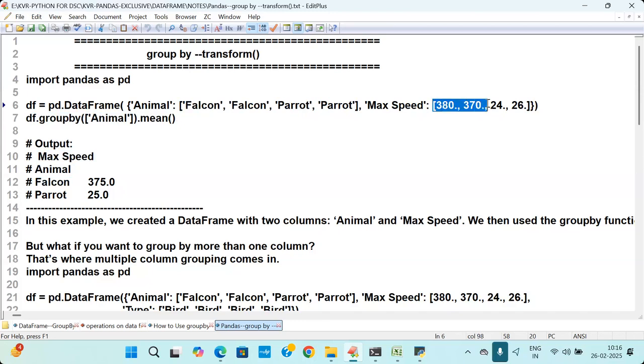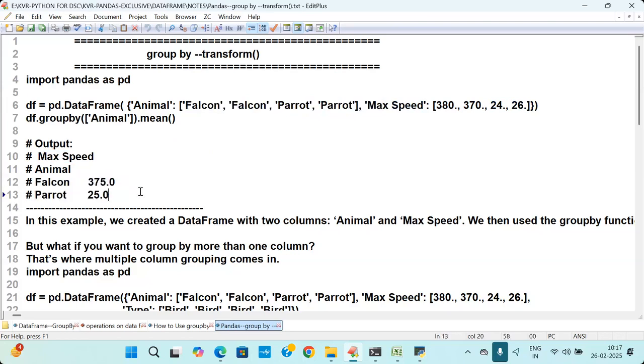It is 375. Next, 24 and 26, that is 25. This is the maximum speed of these animals.